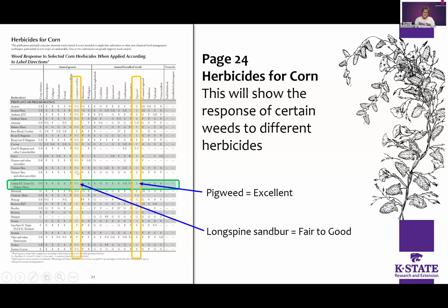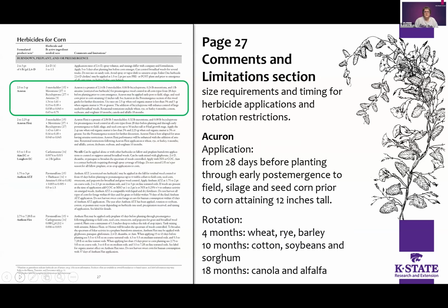So there are some chemicals that you can use that do a good job on different crops, but then there's others that are more specific and do a better job on certain different families of weeds rather than the other families.